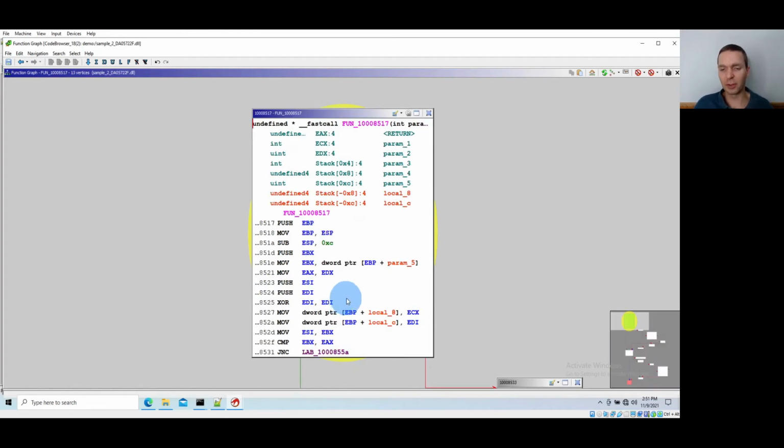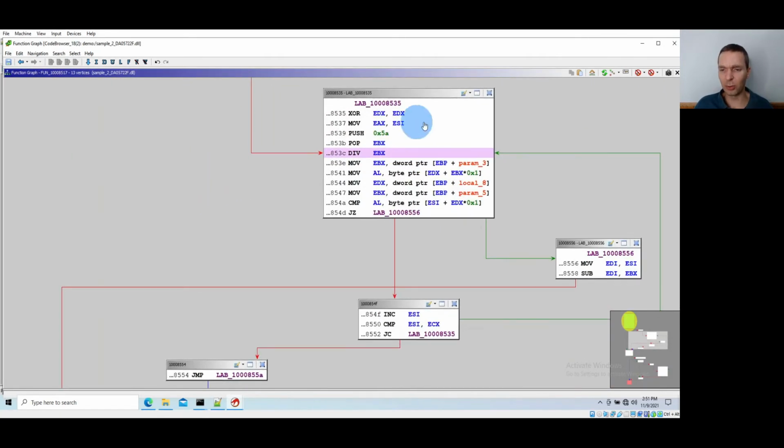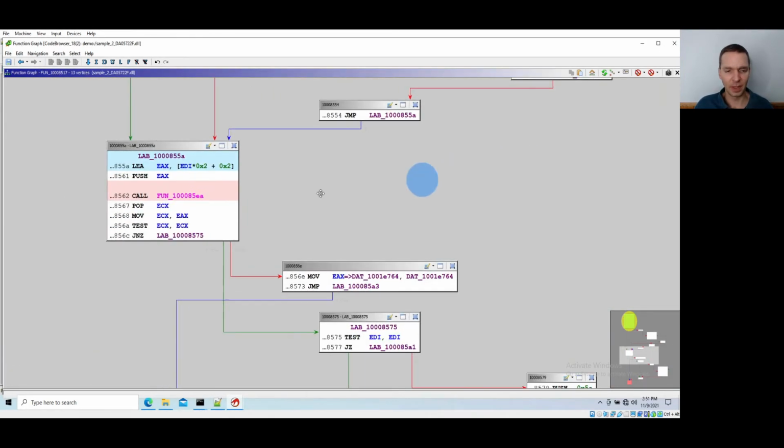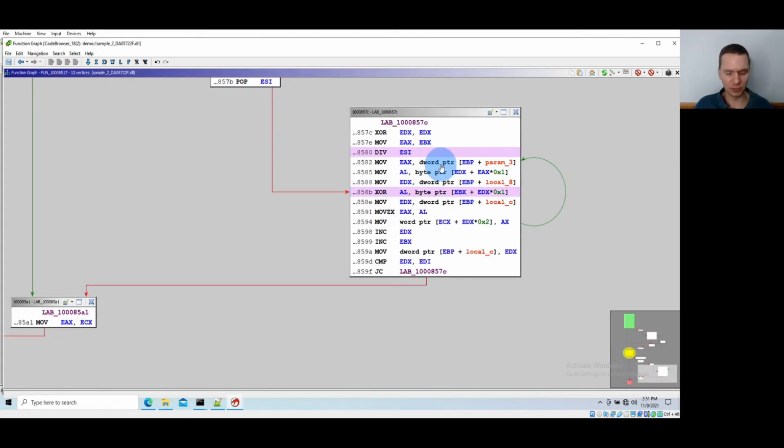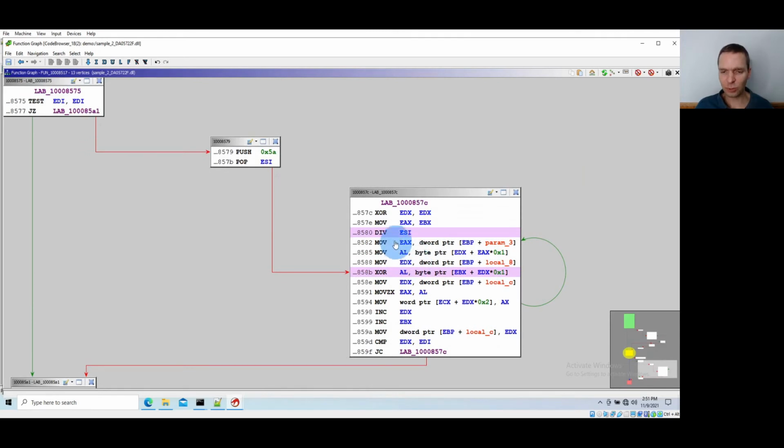Alright, so I'm not going to bother labeling the functions, but I know that this first loop is finding my length, then I'm allocating memory, and then I'm doing my decryption. So let's find the ciphertext first. We need to find the mod value. I see a div here, so that means that EDX will be the modulus value. Here we're indexing off of EAX, which comes from param3.